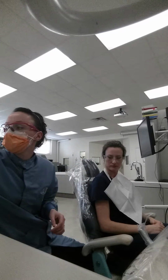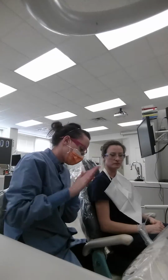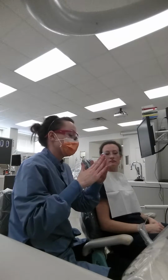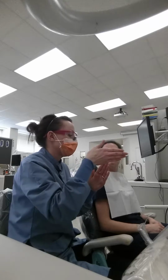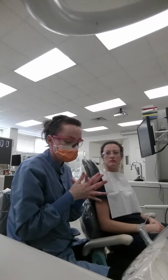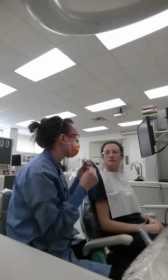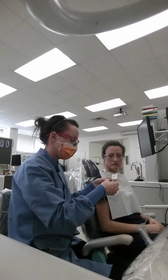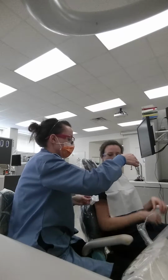Flossing is super important, especially for people that have really good gums, because that floss covers that space, and so you're trying to get it in between those teeth and get it under to remove all of that biofilm that might be in the in-between spaces of our teeth. So what I'm going to do is give you some floss here, and I want you to show me how you floss. Okay.